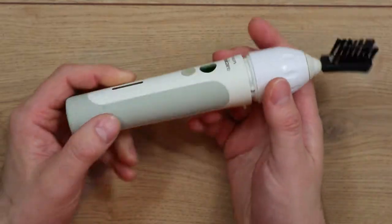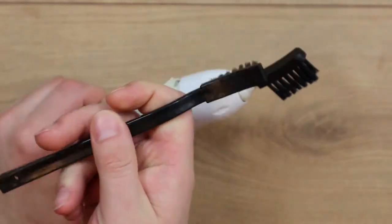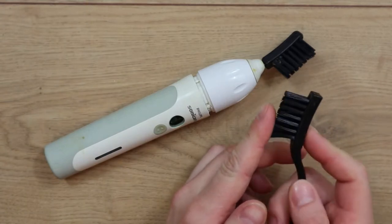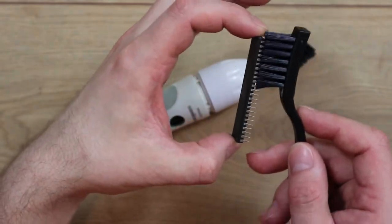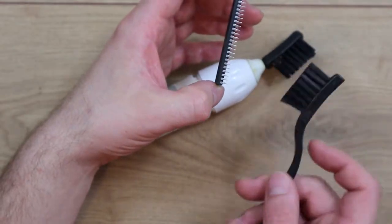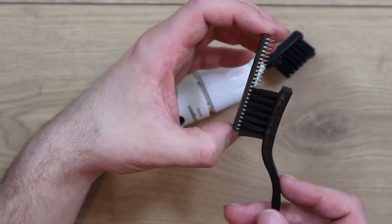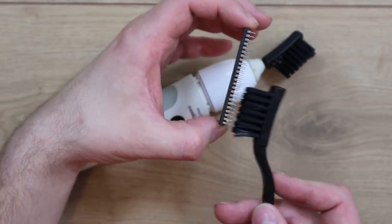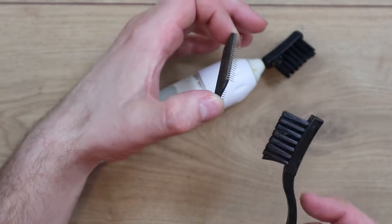I've had the idea for a while to use an ultrasonic toothbrush combined with anti-static brushes as a method for cleaning. I thought maybe it'd be a bit more gentle on chip legs if you're trying to clean chips when they're loose and separate, and you can get between the pins quite easily. The motion of a sonic toothbrush just vibrates the bristles with a very small pattern of movement, so you're just running the brush around and the ultrasonic shaking does the cleaning action — you don't have to scrub.